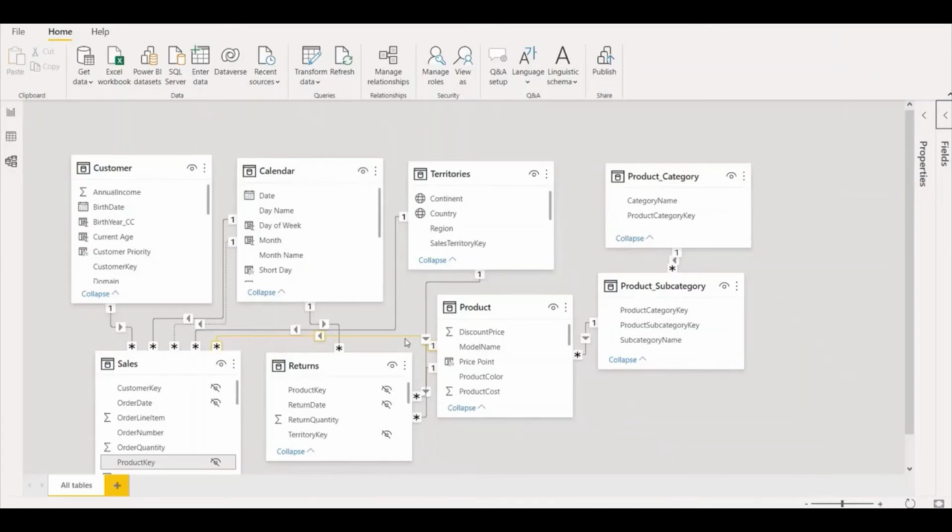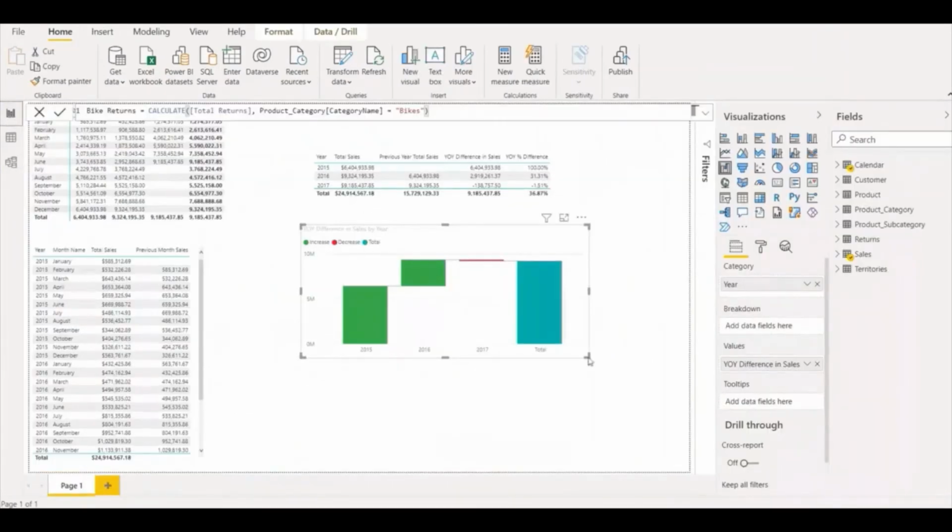Okay, so let us see how, even after you have done this optimization from your side, you still get complaints and calls from your end users that your visualizations are still working slow. Your Power BI file is very slow while uploading, opening, refreshing, and refreshing visuals. So even after optimization, how are you going to analyze that? How are you going to investigate that? That's a very important part.